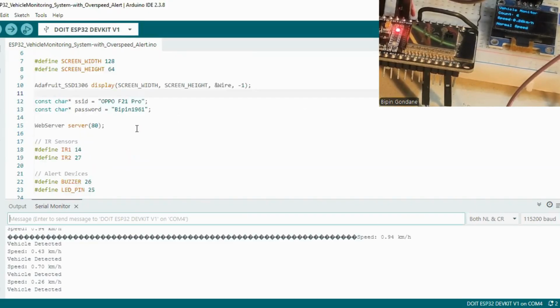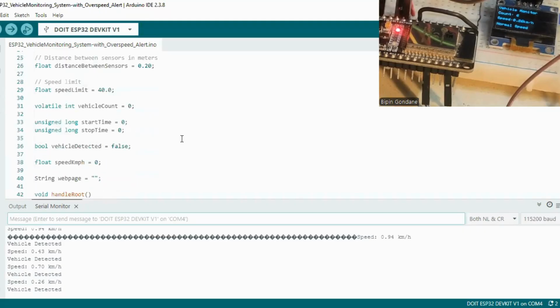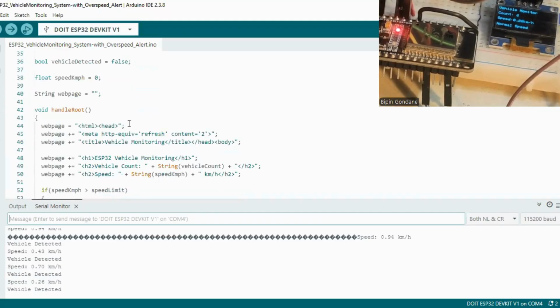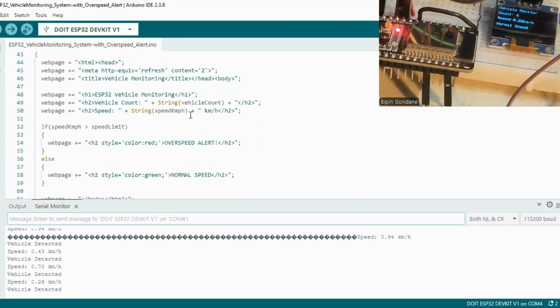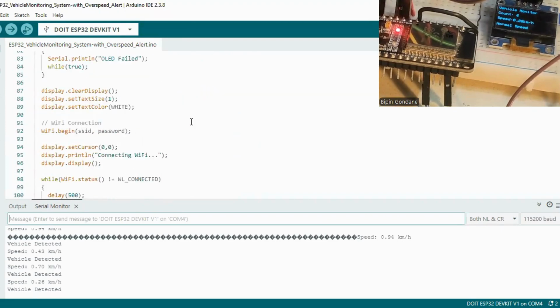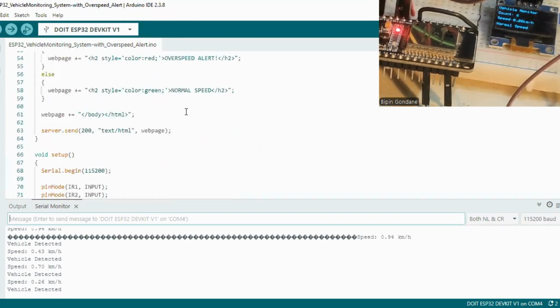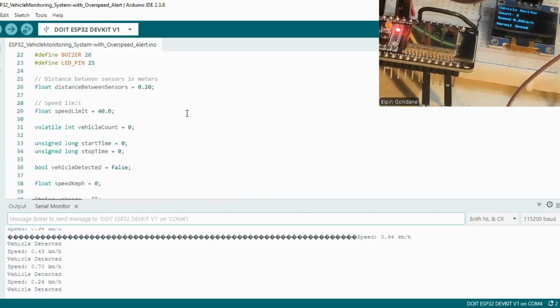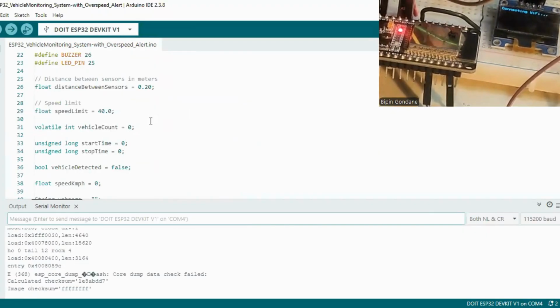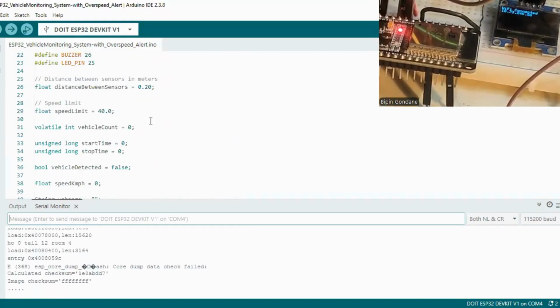So first thing, you have to load this program. This is the whole program, and this is for HTML. These are the HTML files for getting it on any of your screens. I will be sharing this program. The rest of the things I don't have to explain. So first of all, after loading the program, I will just press the reset button. Okay. So it is showing detecting. It will give you the Wi-Fi ID and password, and it will start.